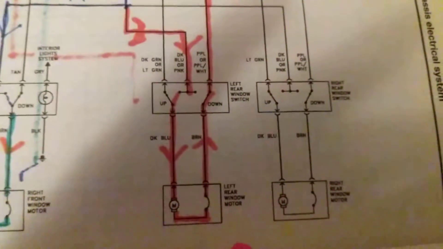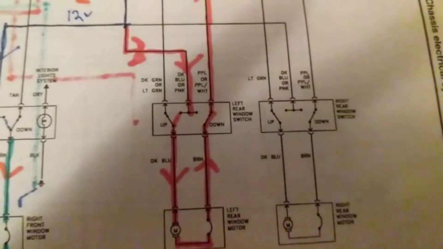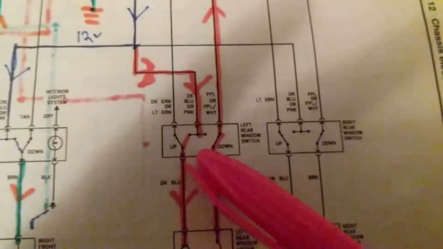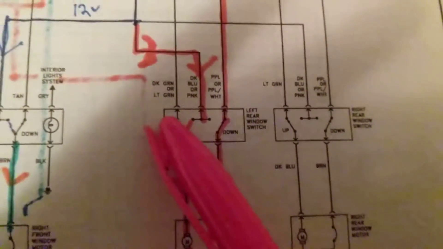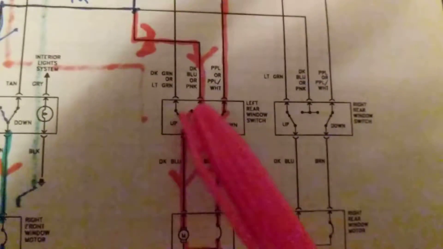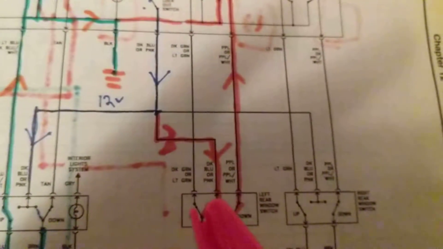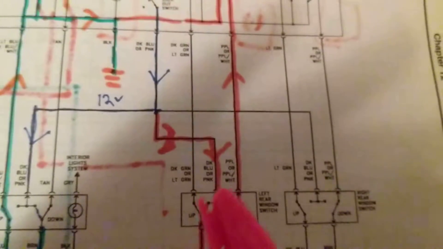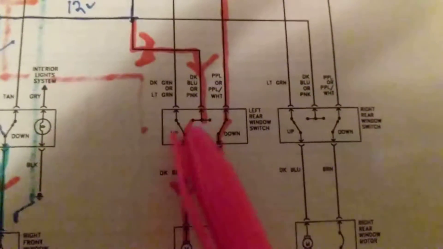Let's say, for the rear. Let's say you have a passenger in the rear. Left rear. And they want the switch to go up for the windows to go up. So, the passenger activates the switch to the up position. Therefore, this switch will toggle from this position to this position, which I have highlighted in red. Now we know, as we did before, we need a B plus coming to the motor and a ground on the other side. Let's find if that's true. Let's follow. B plus coming from here, here, going here, going here. Now remember, the switch has been toggled from this position to this position.